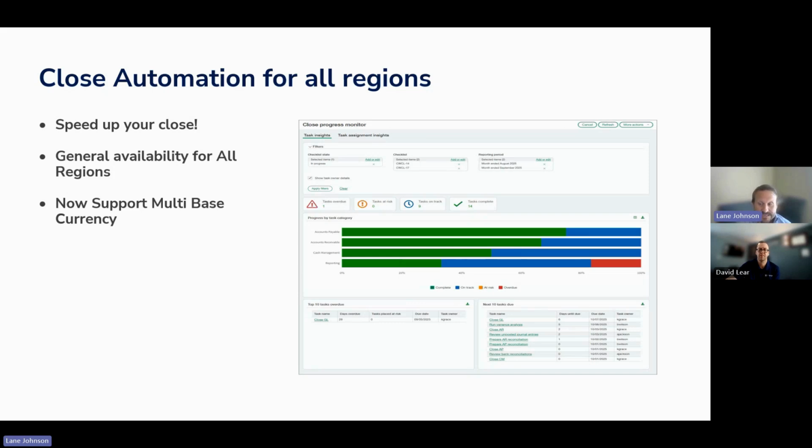For multi-entity organizations, this is a big step towards a more consistent and visible close process. For those of you who have a lot of entities, this could be a big win around tracking your close, seeing how long things are taking, making sure everyone's staying on task, and where the bottlenecks are. If this is something you're interested in, definitely reach out. We're really excited about a lot of these AI features that are rolling out.